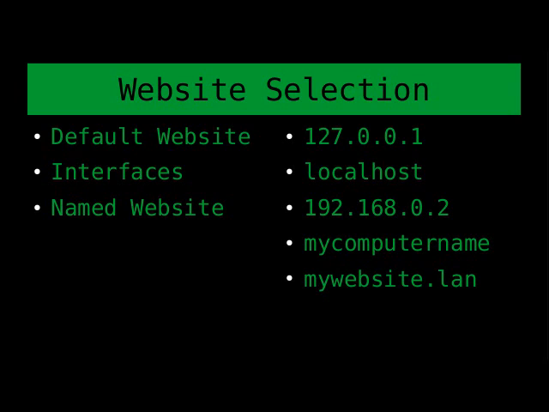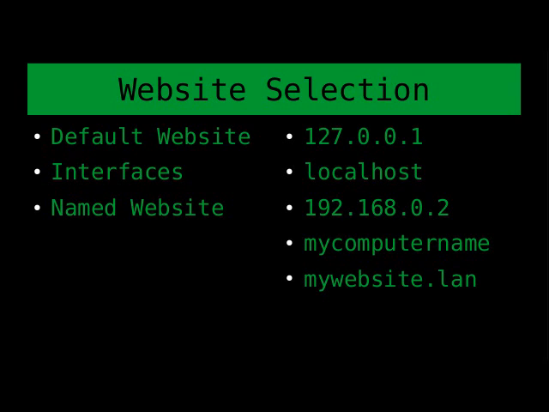Unless I also created one with that name. You could create one with a name for the IP. But in our case, we've only got the named website for the localhost. So I missed my named website, but I have one that's for the interface, so that's the one that would be loaded on that.